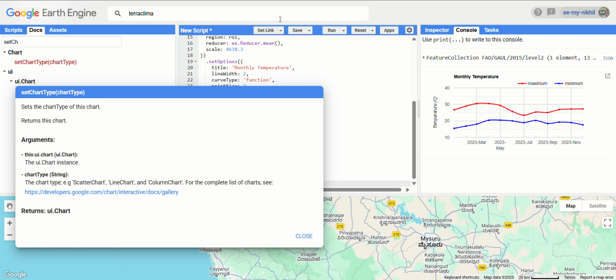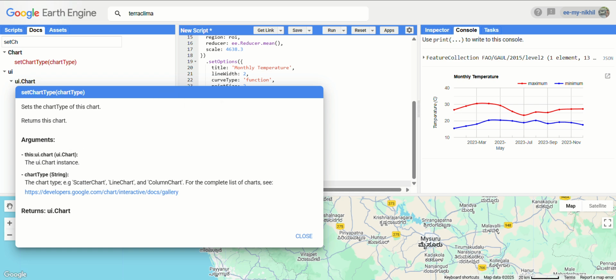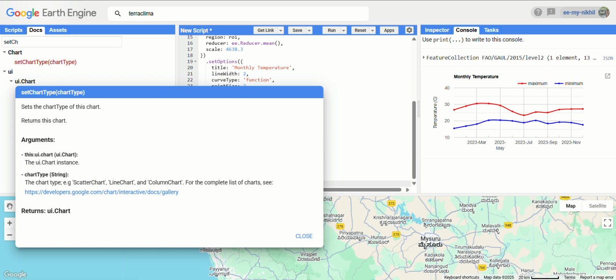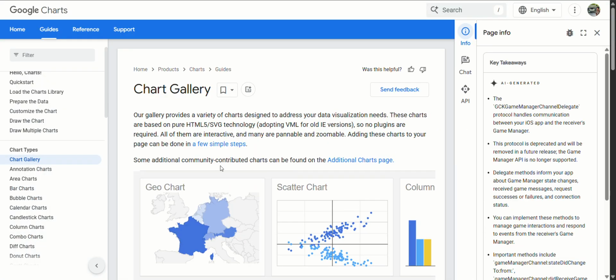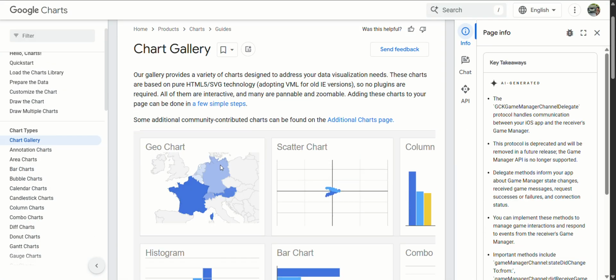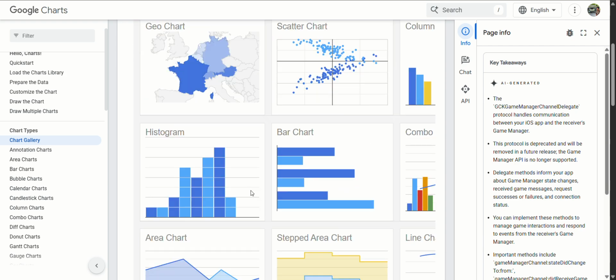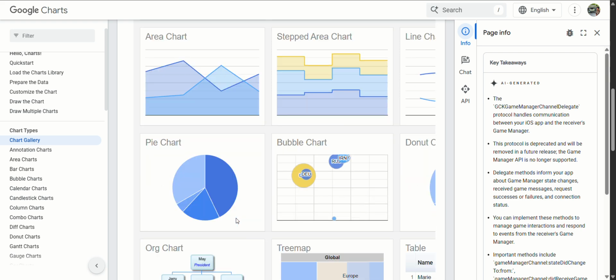For knowing anything about which different charts are available, you can always go to this chart gallery. These are the different charts available from the Google Charts tools. You have a geo chart, scatter chart, column chart, histograms, bar chart, line chart, pie chart, bubble chart, donut chart.